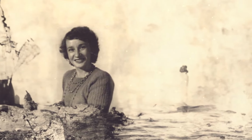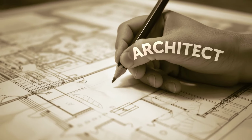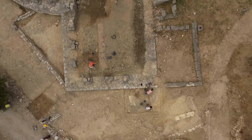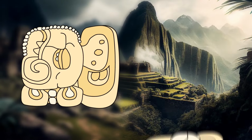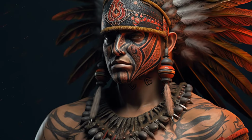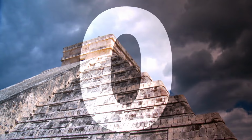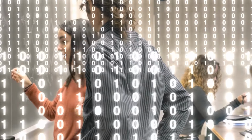Their writing system was deciphered by accident by Tatiana Proskouriakoff, an American woman who initially studied to be an architect. Since she didn't find a job in her field, she eventually became a Mayanist in her own right, despite not being academically trained. She was the first to notice that the Mayan upended frog glyph meant birth, and that their toothache glyph meant the date when the king ascended to the throne. It made it easier for scientists to pinpoint birthdays, as well as the names of the rulers of a specific Mayan dynasty. They also invented the concept of zero, which is seen as one of the greatest innovations in mathematics, physics, and human history altogether.